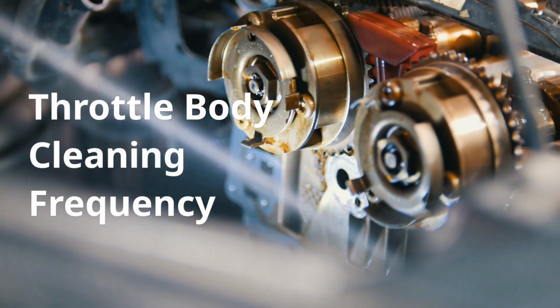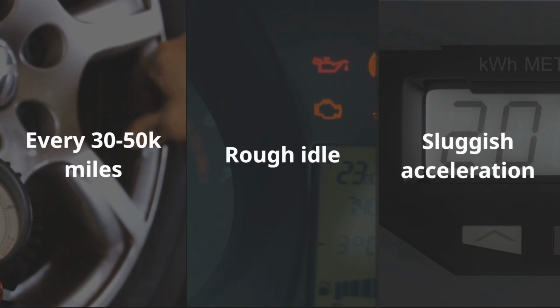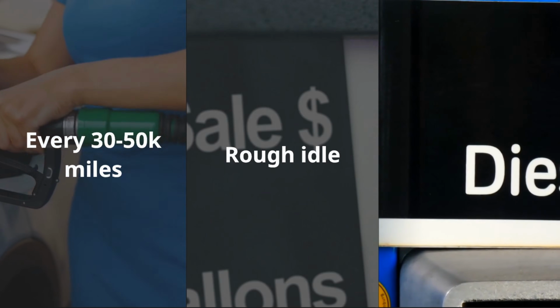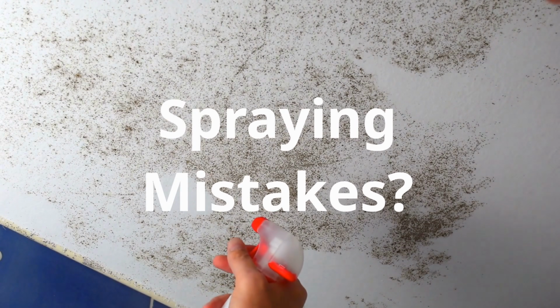How often should I clean my throttle body? It depends on your vehicle and driving habits, but a good rule of thumb is every 30,000 to 50,000 miles. If your idle is rough, acceleration feels sluggish, or your gas mileage drops, it might be time, even if you're under that range.